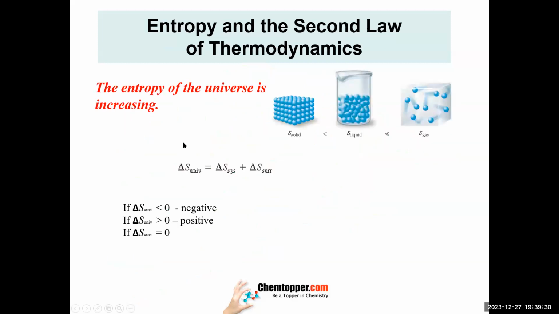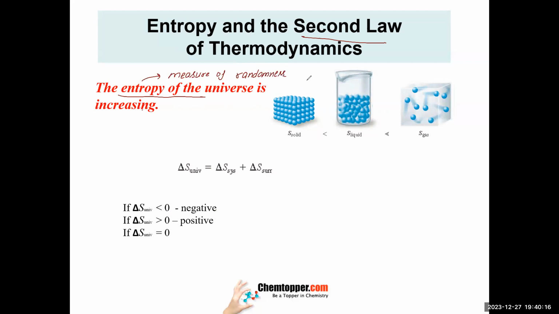And now I'm taking you to the second law of thermodynamics. What is the first law of thermodynamics, children? First law, any one of you? Energy of the universe is conserved. That's the first law of thermodynamics. The second law of thermodynamics is entropy of the universe is increasing. Now, what is entropy? Entropy is the measure of randomness, disorderliness, randomness.